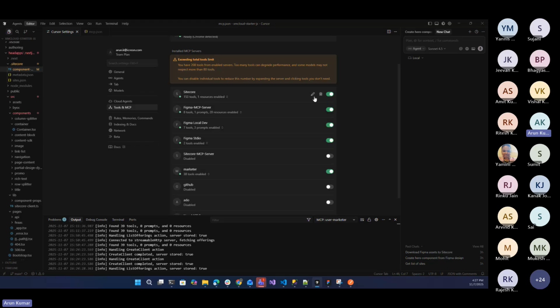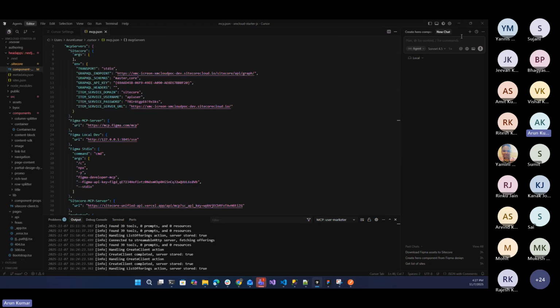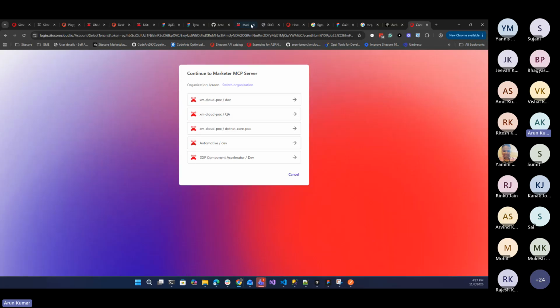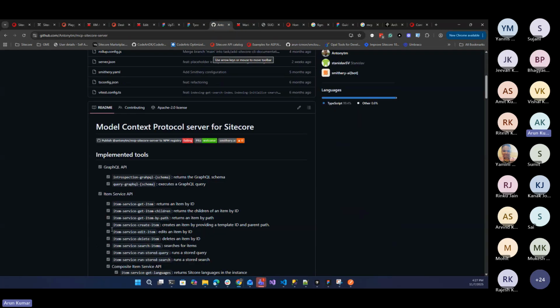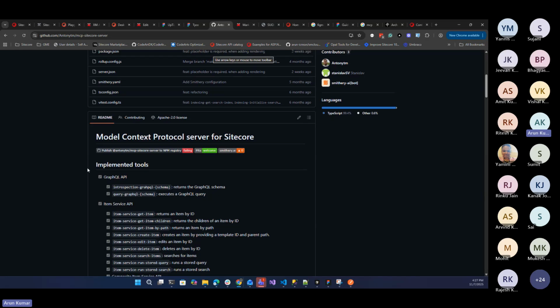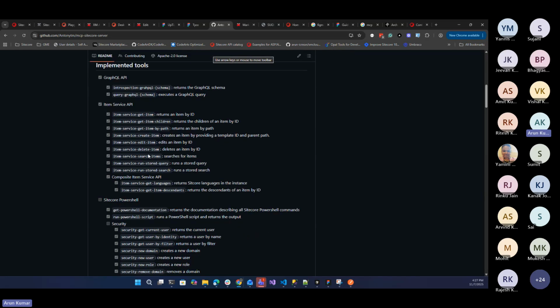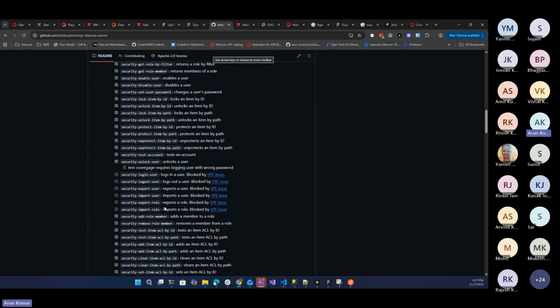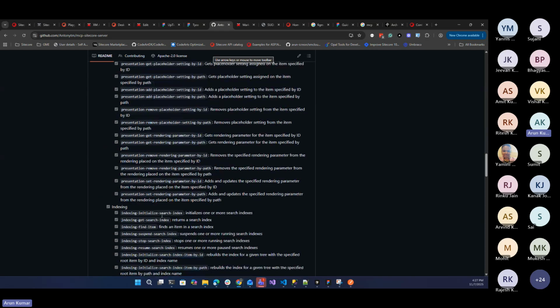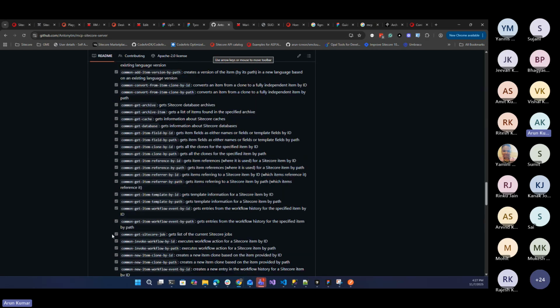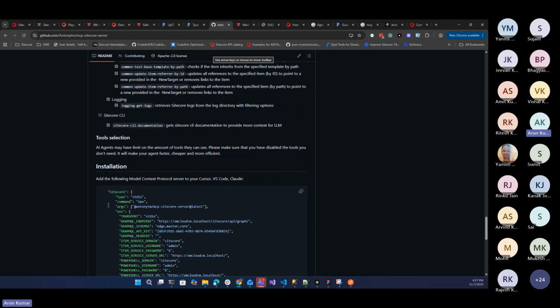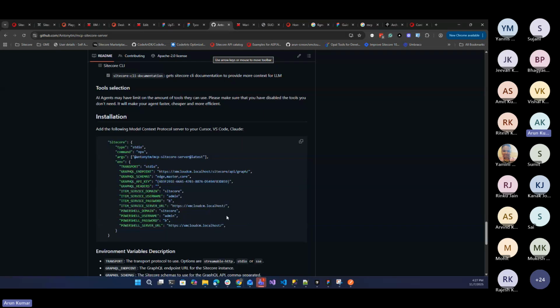If you go to the documentation, there are multiple tools implemented in this MCP. These are the list of the tools available for this MCP. To use these tools, we need some configuration like the GraphQL endpoint with schemas, as well as an API key, and a username and password.